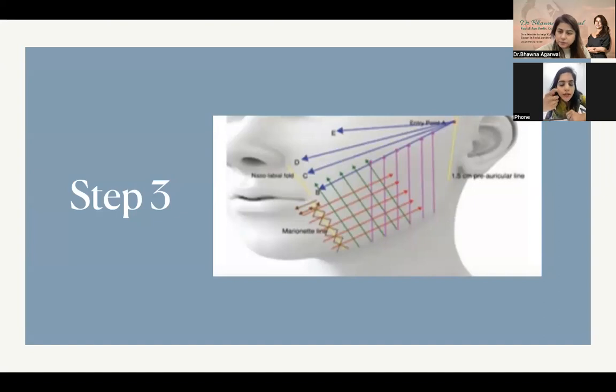Ma'am, I wanted to ask you something. We should not cross the nasolabial fold when we're doing cog thread? No, not medial to it, always lateral to it. Then only we are able to lift it. And the anchor point is always the bony point, that is the zygomatic arch. One anchor point. Anchoring point is always either the bony point or a tough ligament.